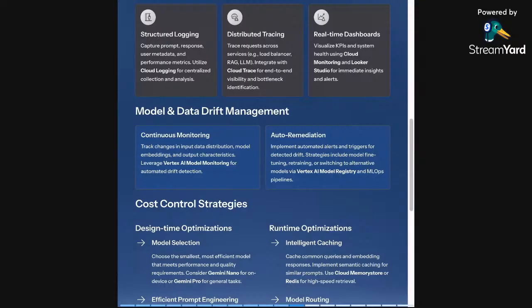If I want to understand what triggers the system, or detect any drift out of it, then I want to strategize the model fine tuning, retraining, and switching. And we can use those MLOps pipelines and the different alternative models via the Vertex AI Model Registry.